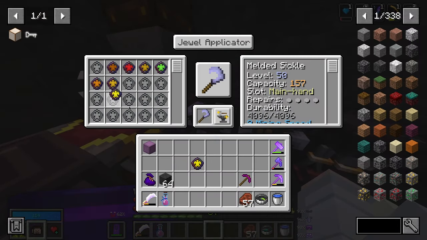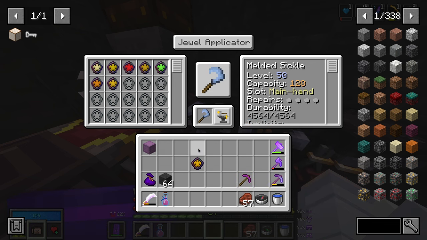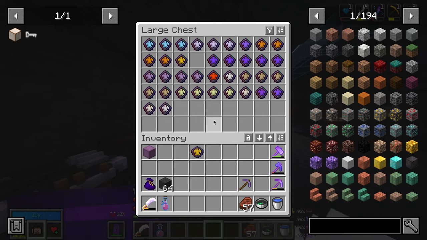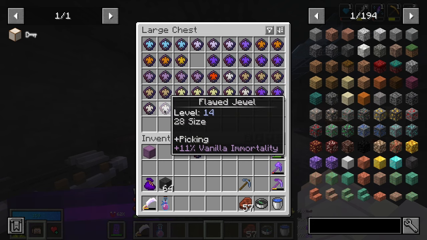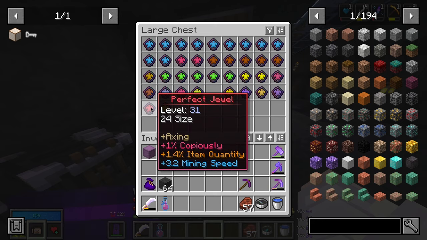Where's the coin affinity? We can choose coin affinity plus durability, or yeah, more durability is probably good. Ooh, even more item rarity. I will take that. And I'm pretty sure that I should have a nice reach jewel somewhere around here. That's some extra item quantity and mining speed. That might not be too bad.